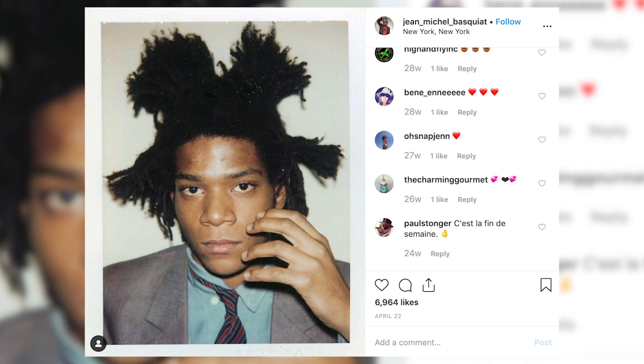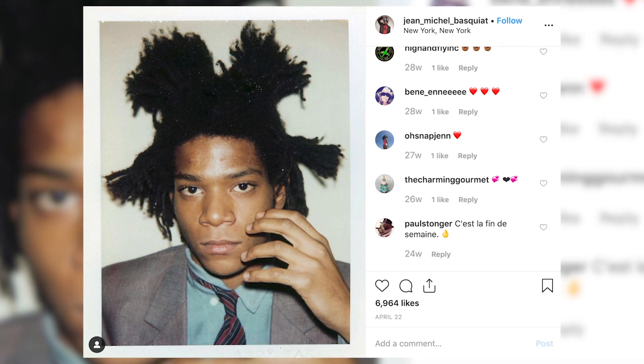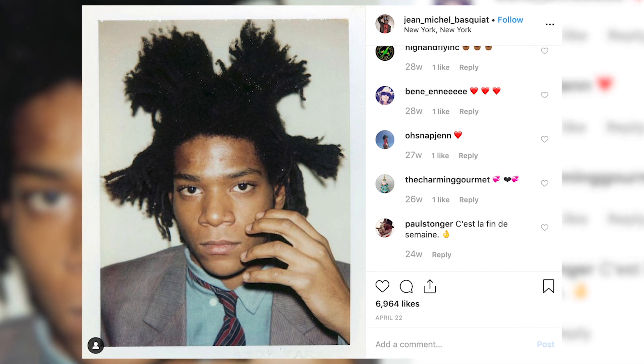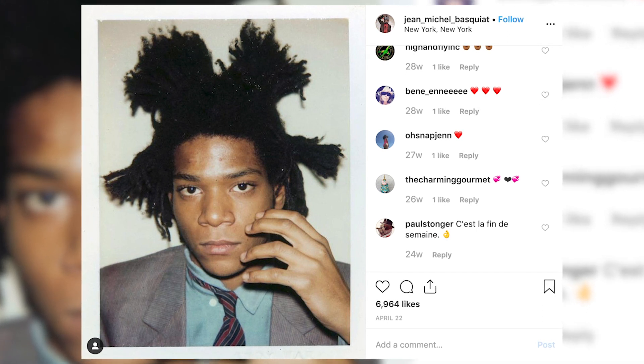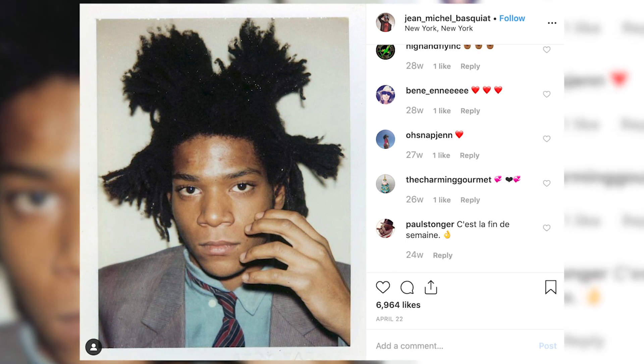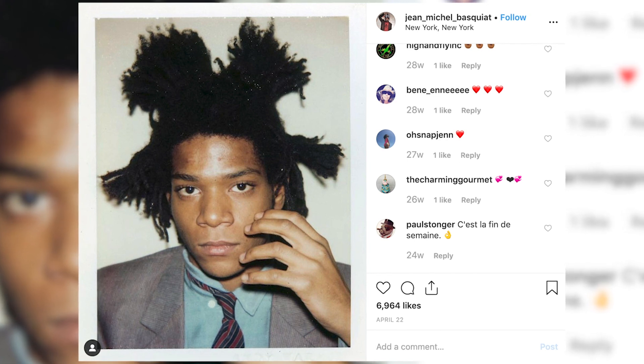No maintenance whatsoever. You don't need locking gel. You don't need a crochet needle. You don't have to worry about twisting your hair all the time or maintaining it. You don't have to worry about frizz or all the other things that people usually have to worry about with their maintained dreadlocks — separation, showering correctly, laying down correctly, wearing the right beanie or having the right pillowcase.